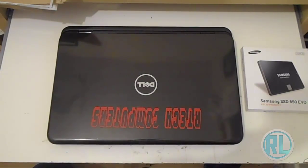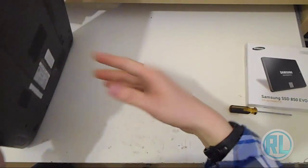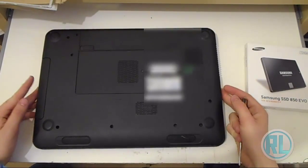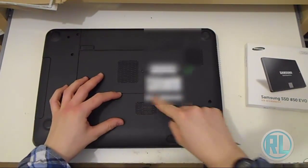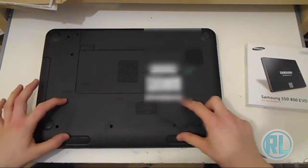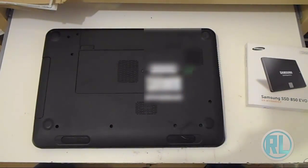Now, what we need to do is take apart the computer, which is simple enough. Well, this one's a little bit different depending on the model of your computer, so check with your manufacturer's manual. Here, the hard drive's actually under this plastic part. But on most of the ones, there's a panel here you can take off, or a panel up here you can take off, and there's the hard drive.